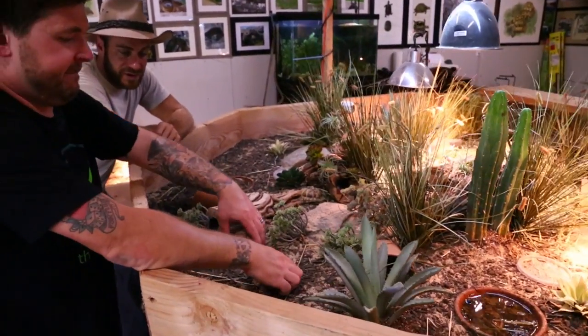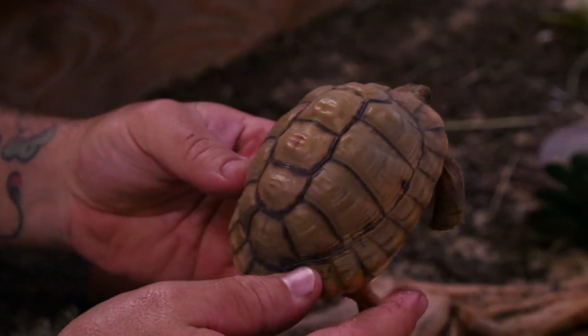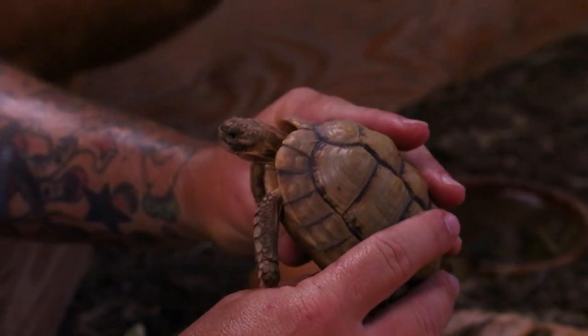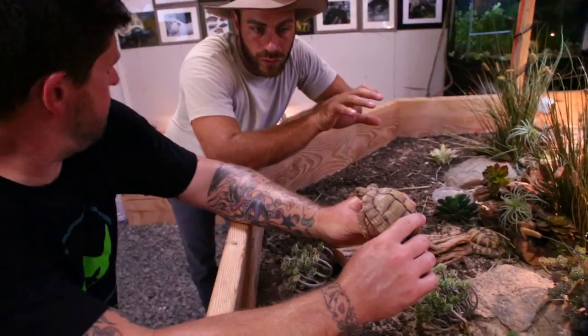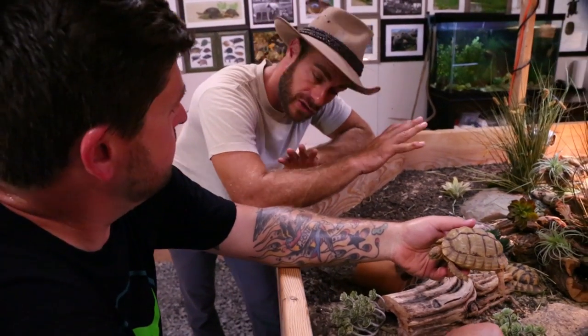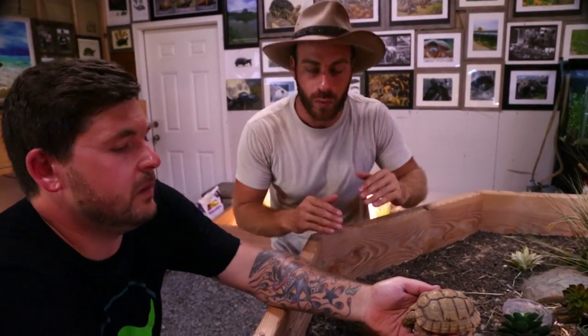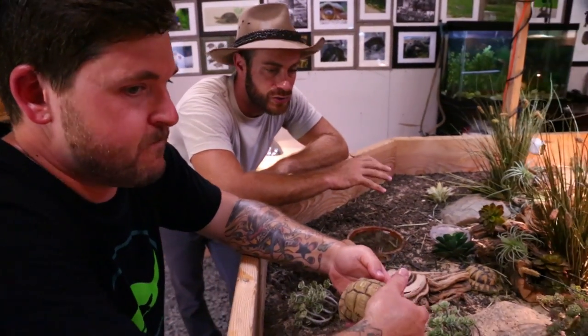Check out this full-grown egg-laying female Egyptian tortoise. Maurice Rodriguez mentioned that you find these animals on the coast of Egypt near the Mediterranean, and in Libya. So what is the scoop as far as the humidity situation? I thought no humidity, low humidity. But as we will learn, he mentioned micro-climates — it's so important in tortoise and reptile husbandry. What we can feel standing at about six feet tall is way different when you're an inch off the ground.